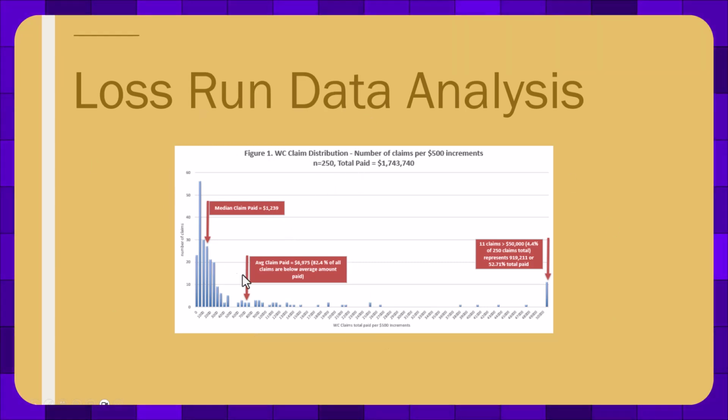So here is their figure 1. This is the claim distribution. We'll do something like this in our second video this week. It'll be our third video, the second one after this. It kind of shows the spread of data: a majority of the claims, and this is very typical, are in the lower end, and then there's a tick here of really expensive claims that account for over 50%. Those are outliers, and we will identify how many outliers, more expensive claims, we want to remove for our analysis.